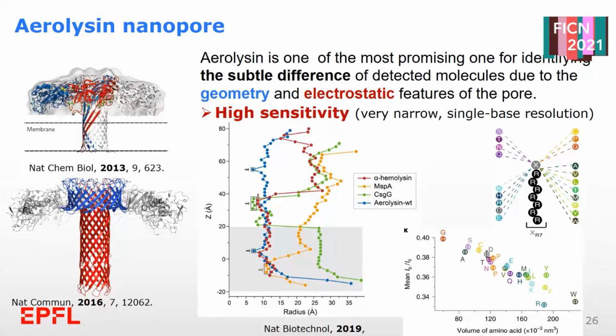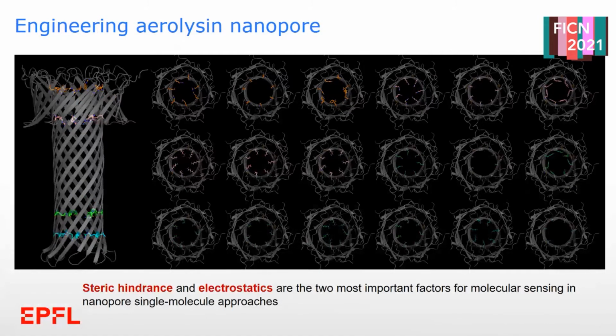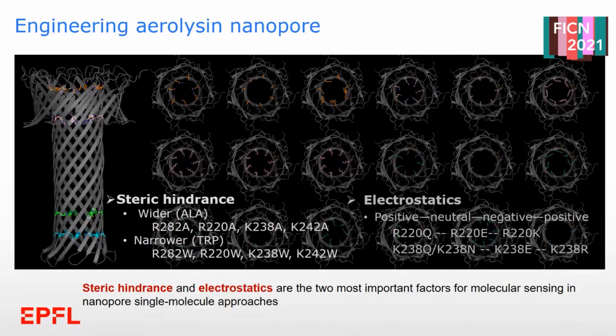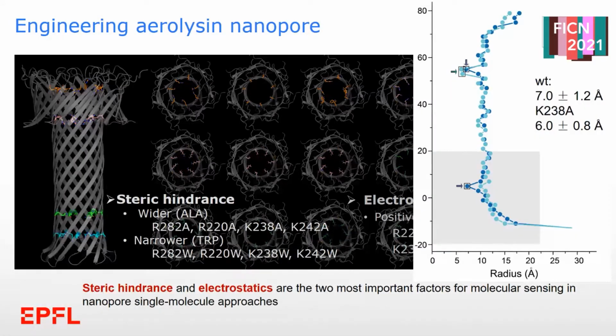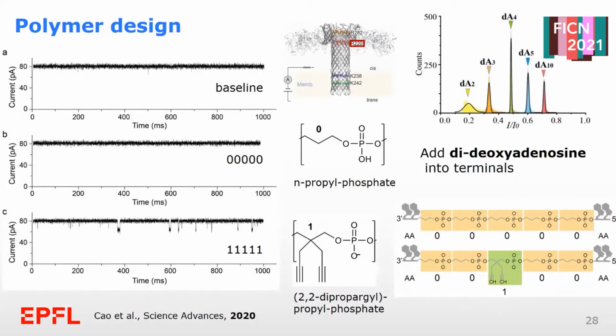So in order to improve this nanopore, many approaches can be taken, but the group of Matteo Dal Peraro uses an approach of molecular dynamics, and they first mutate this pore in silico, and then in our protein facility they express these pores. So they have produced very many mutants of these pores, and we could test many of those in order to find an optimal one to read our polymer design.